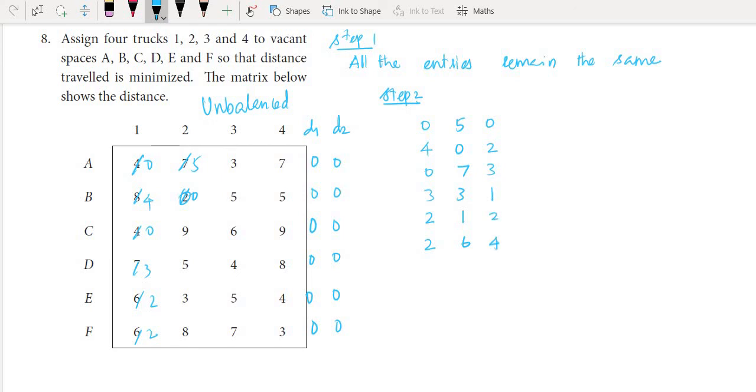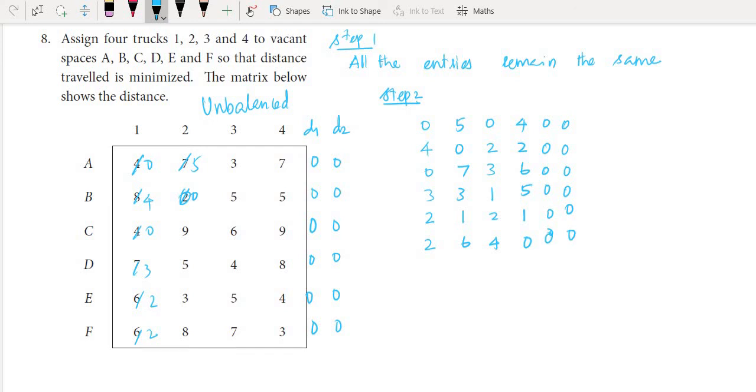For the fourth column, the least element is 3 actually. So 7 minus 3 is 4, and here 2, 6, 5, 1, 0. And the dummy columns remain the same: 0, 0, 0, 0, 0, 0, and here also 0, 0, 0, 0, 0, 0.